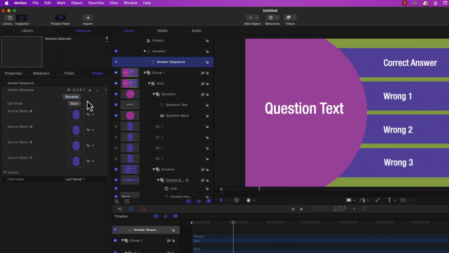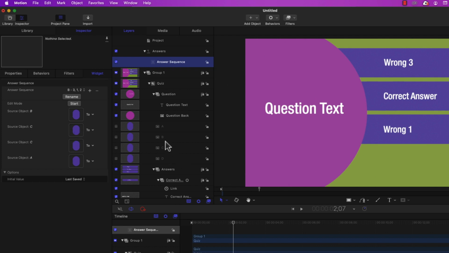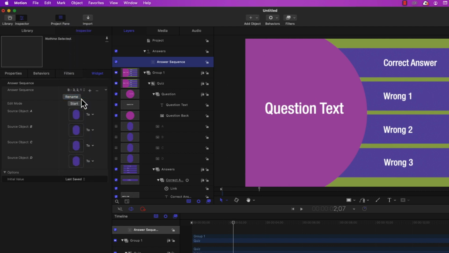We'll go to 312, and again, B is the correct answer, and number 3 is going to go into position A, and wrong number 1 is going to be position C, and wrong number 2 is going to be position D. So it should be 312, and it is 312. The final one for B, it's 321.